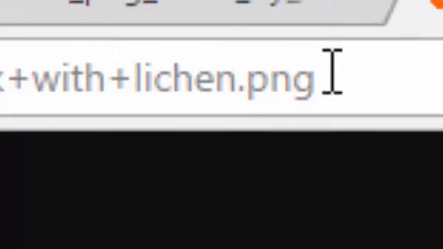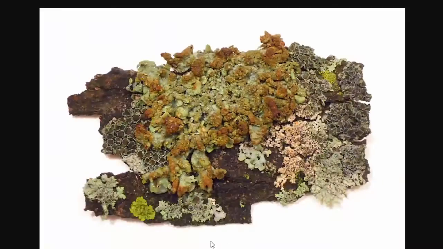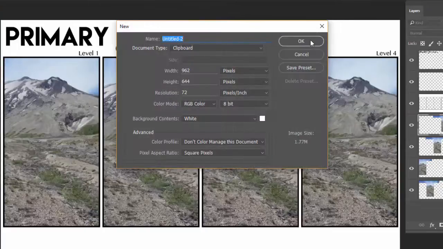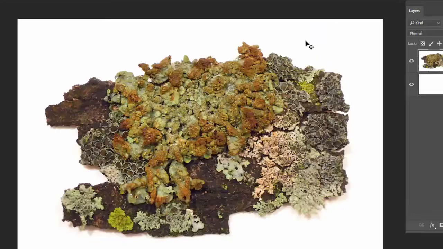All right, so when we return to Google Chrome, I can see that this is in fact a PNG layer, but there's no transparency, because we don't see the white and gray checkers. So I'm going to copy image. I'm going to return to Photoshop. We're going to go to File, New, just like we did in our last Photoshop class. Press Enter, Command V. We're going to use the magnetic lasso, and we're going to go all the way around super quickly. We're going to add some lichen. Beautiful. We're going to press Command C.